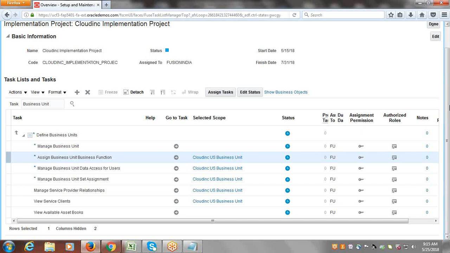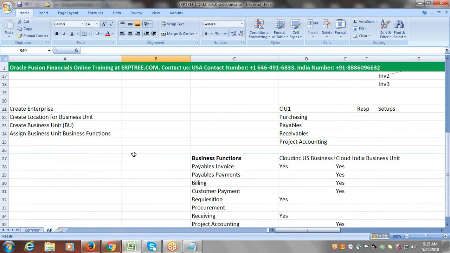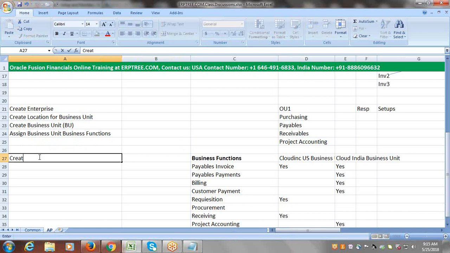After completing this, we can go on to create the employee user. Here we have to talk about a few dependency points. So I may write here: create employee user.